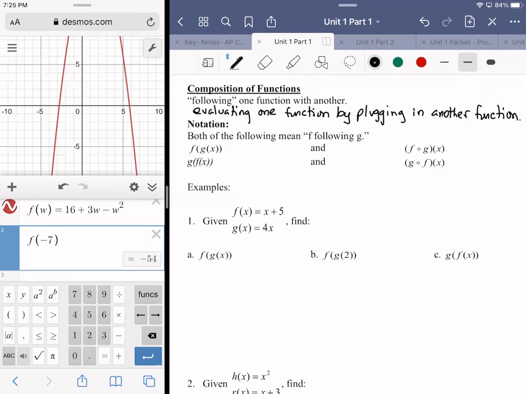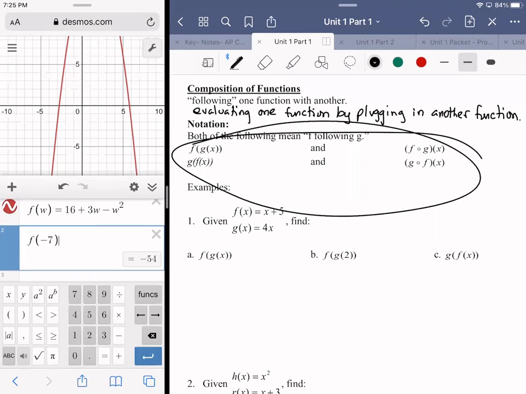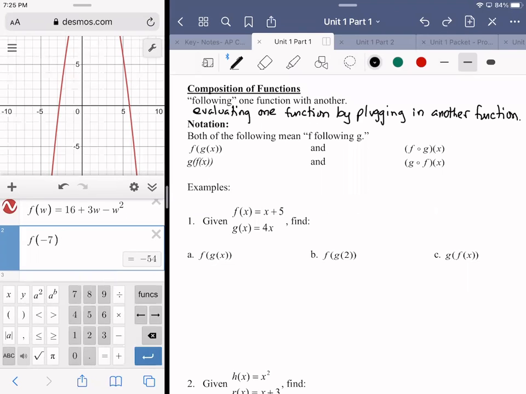All right. The different forms of notation can be a little jarring. You see all this stuff here, you're like, wow, geez, this is brutal to look at, right? But it's really not that bad once you understand what on earth it's asking you to do. Okay, so for the first part, it says f parentheses g parentheses x, right? That's read as f of g of x, right? F of g of x.